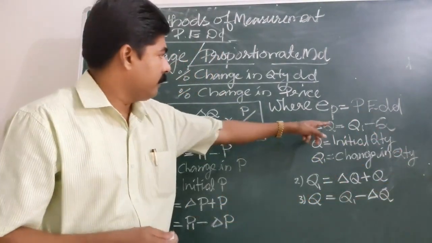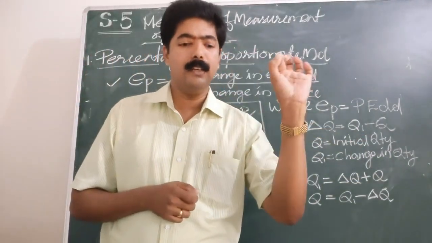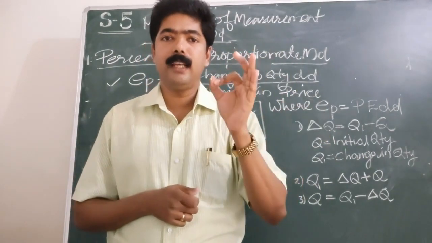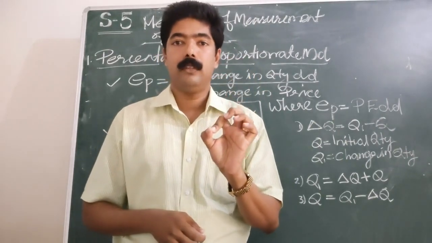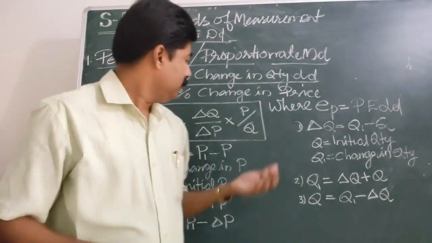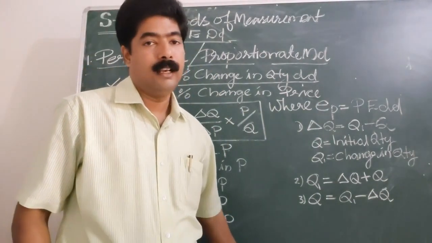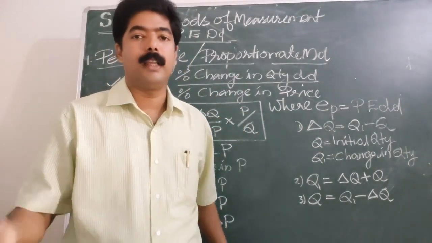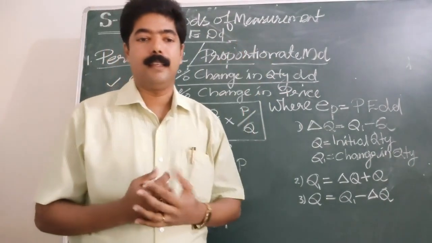Mathematically, when we make Q1 minus Q or P1 minus P, we may get a negative value, so we do not keep that negative sign. We take only the absolute value. Keep in mind that we take only the absolute value, then finally apply the values in the formula and get the answer. Now let us see one numerical. One or two numericals based on these two formulas, and some numericals are given in the textbooks. You can study them and practice at home.